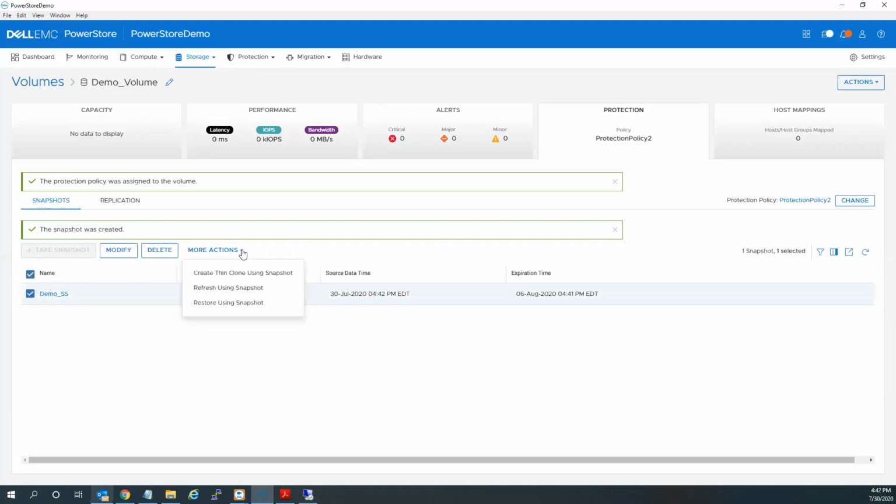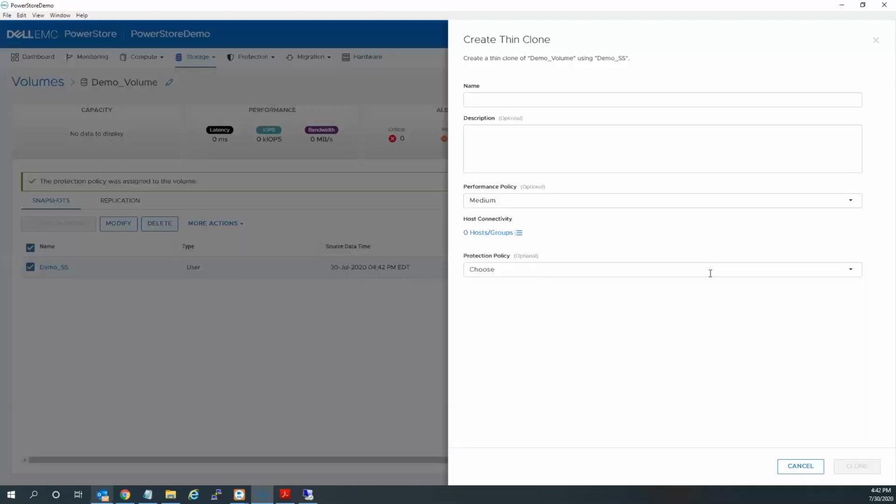Now the other thing we can do is create a thin clone using a snapshot. We can name it, and that way we can present it to a host, and we can call it medium.